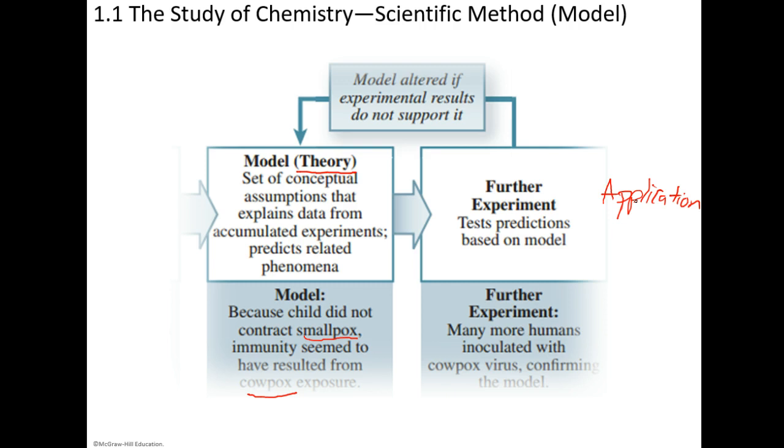So especially when you're doing a vaccine, this was a small group of children. Maybe what they'll do is they'll get a whole town. The whole town will come in and milk the cows and expose themselves to cowpox. And if nobody in the town gets smallpox, that was a further experiment, and it proves the theory even more. Okay, so this is kind of the scientific method.